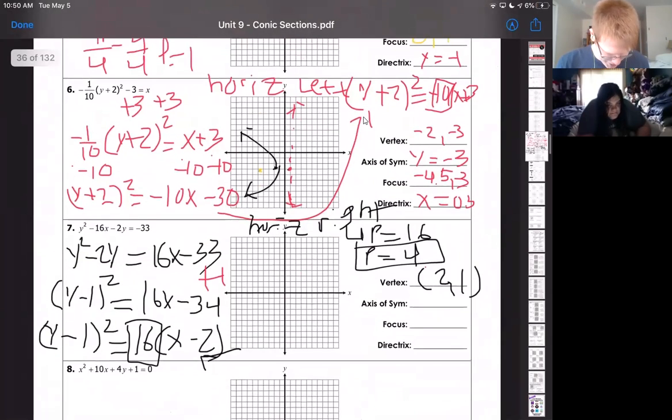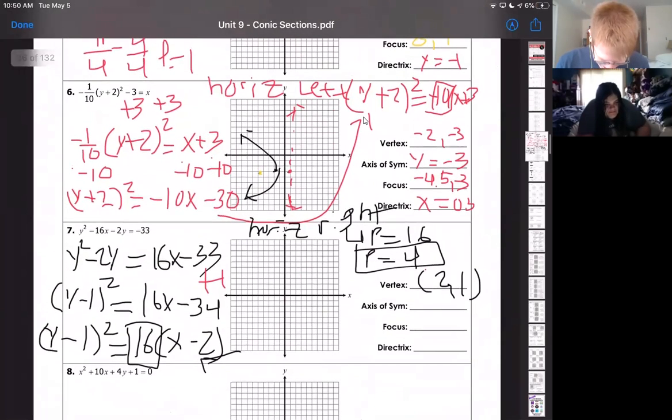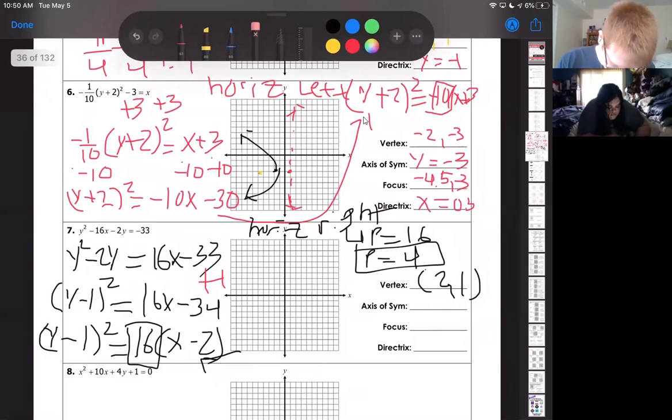Gosh dang it. Number 6, I made an oopsie. My vertex, so it screwed up every other part. You have to do the x part first and then the y part. I erased it, but it's backwards because it's the y plus 2. That's my y value, the -2 part. So I goofed up this one. Gosh dang it.